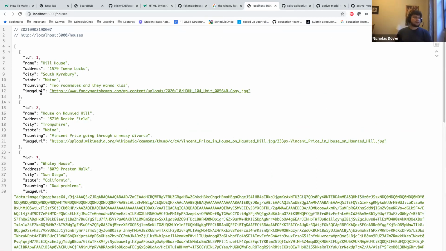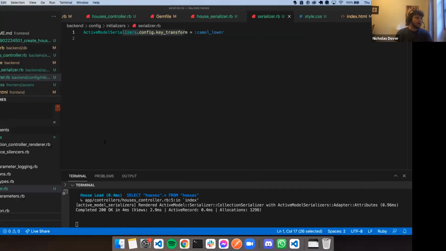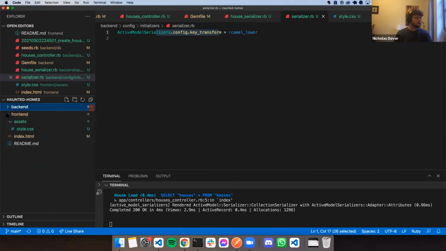And we're going to need one more thing to get this set up so that it works. But I'm going to go ahead and pretend that we don't so that we can see the error.